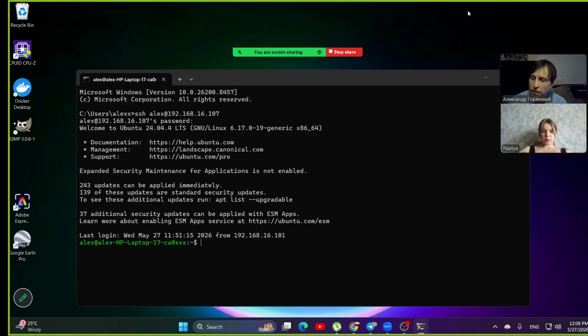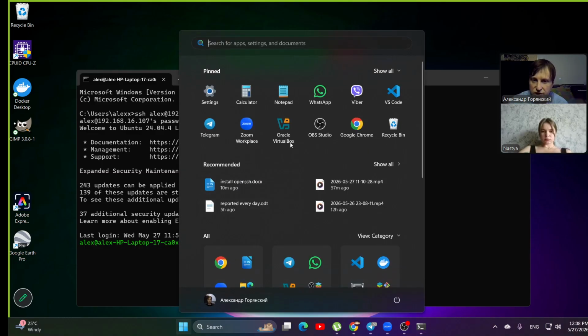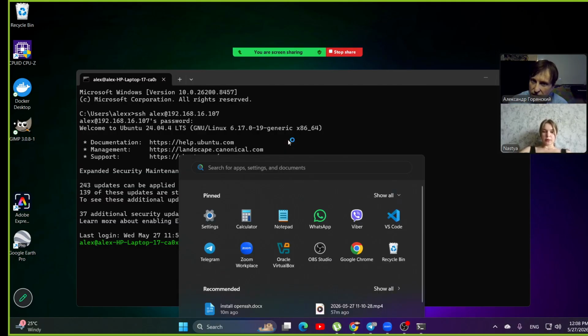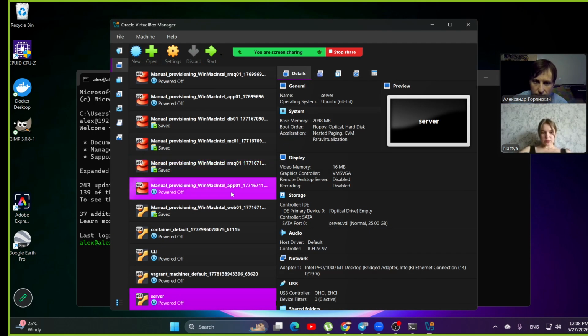You open a PowerShell or command prompt, and I can create a virtual machine with Oracle VirtualBox. Yes, and after that, you type SSH. Yes, SSH, and think of this virtual machine, and we have Ubuntu desktop and Ubuntu server.